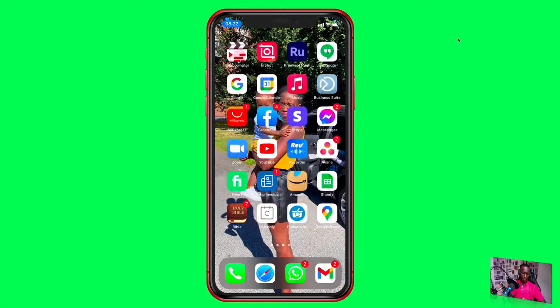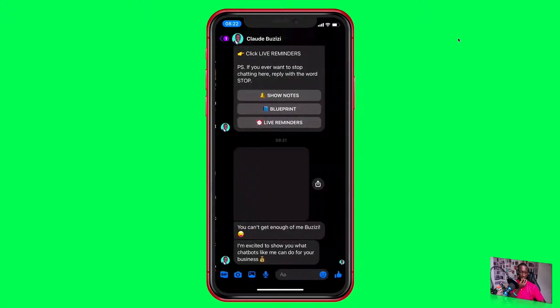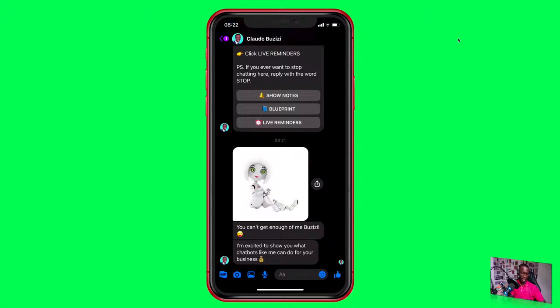I'm just going to open Messenger very quickly and show you what I mean. The way that you would get people to opt into your bot funnel is either by placing a link on your social media accounts, or by running Facebook ads, or through the comments. As you're going to see, if you just comment demo, you'll be able to run through this demo and see exactly what I mean.